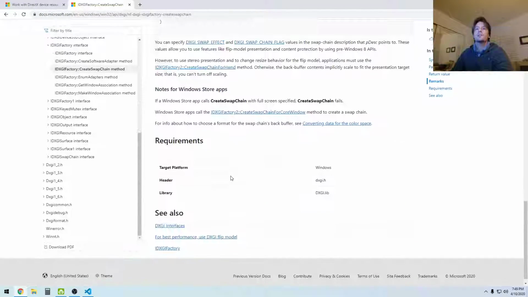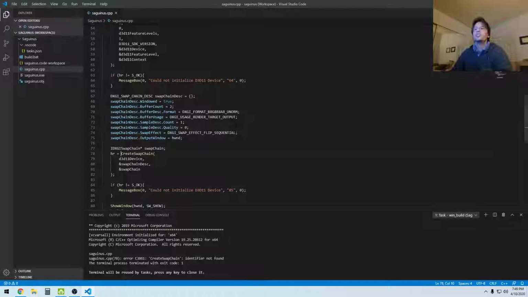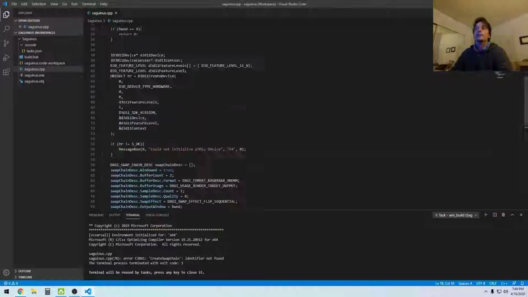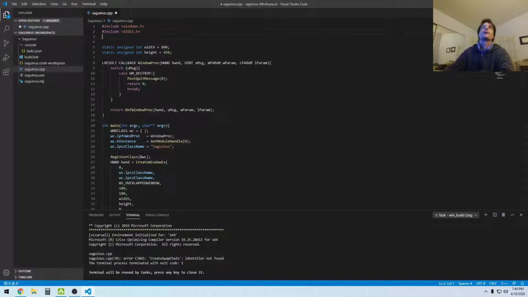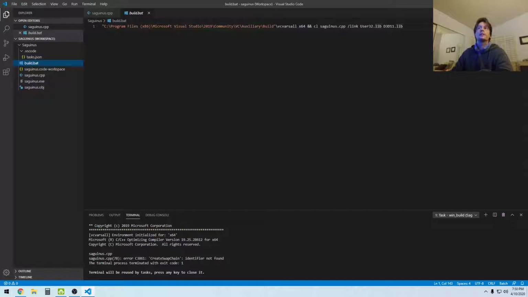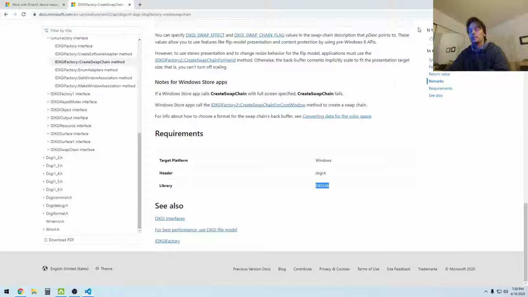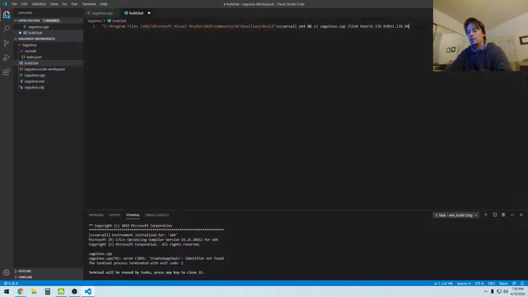Okay, so create swap chain needs the DXGI lib. And I need the DXGI header. Include dxgi.h. And my build file, dxgi.lib. Okay.